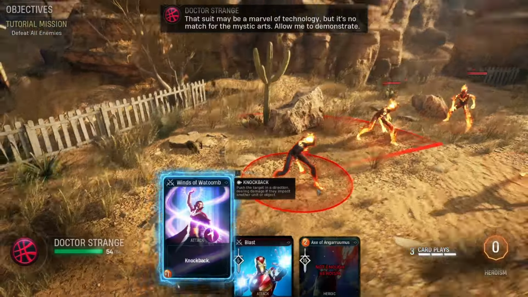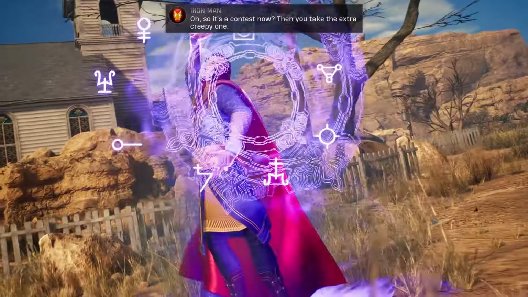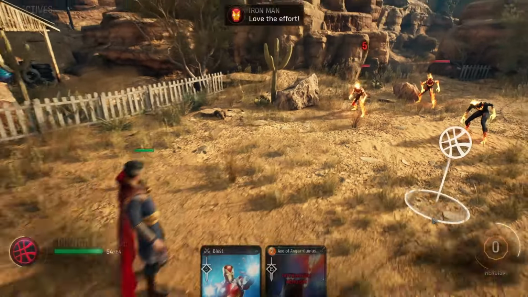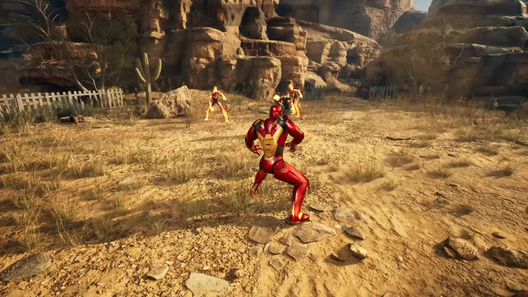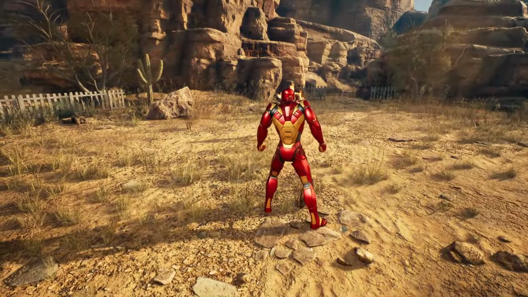So I groaned when I saw in the tutorial that Doctor Strange's Winds of Watoomb card dealt no damage but instead knocked an enemy back. In my mind, betraying a focus on positioning and displacement to come. But having put in a cool 50 hours and beaten the game, I've since warmed up to it, and it has become a surprisingly enjoyable core pillar of the game for me.